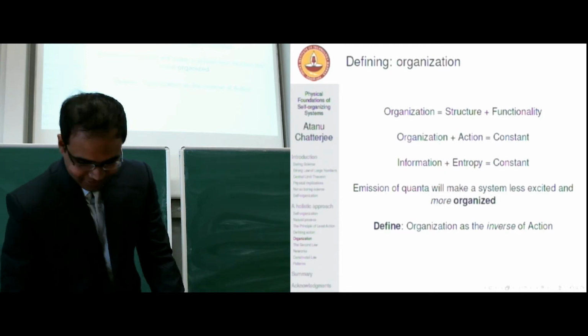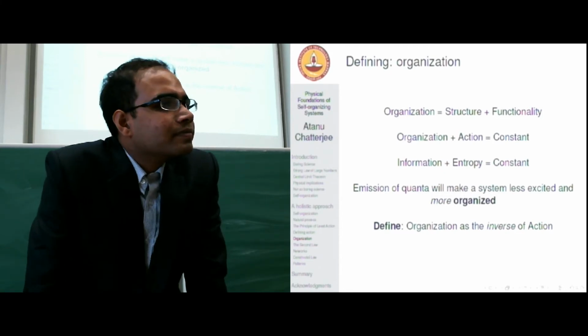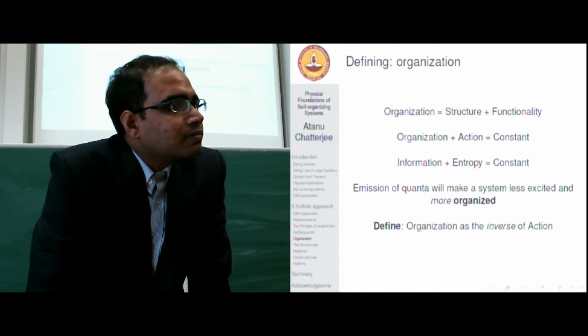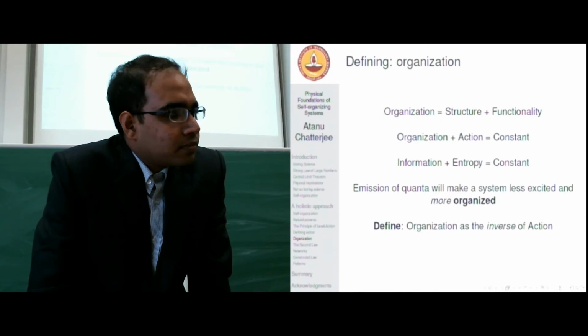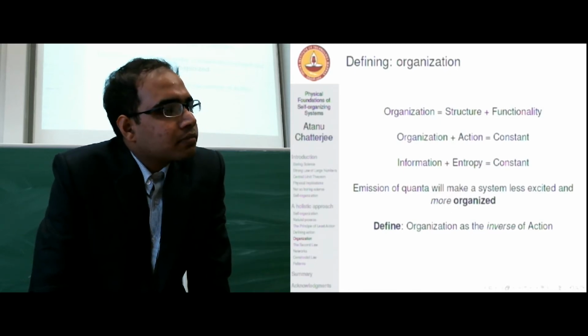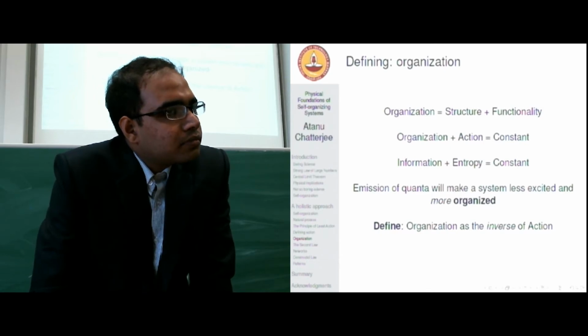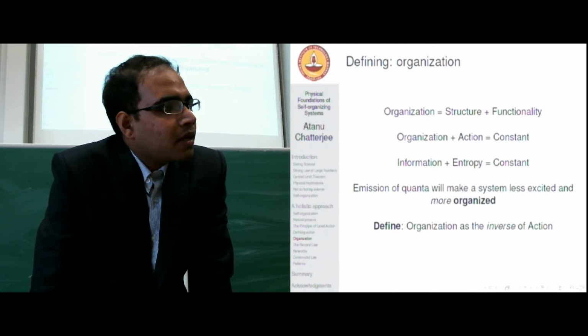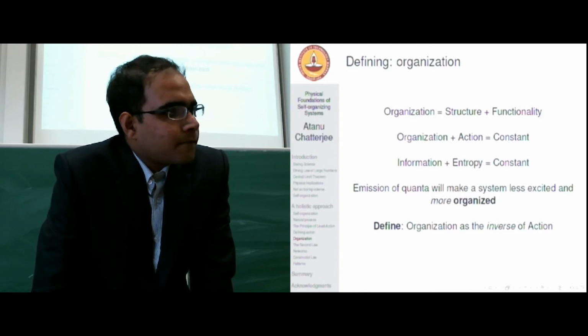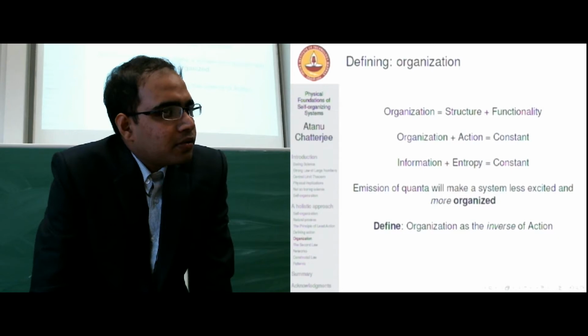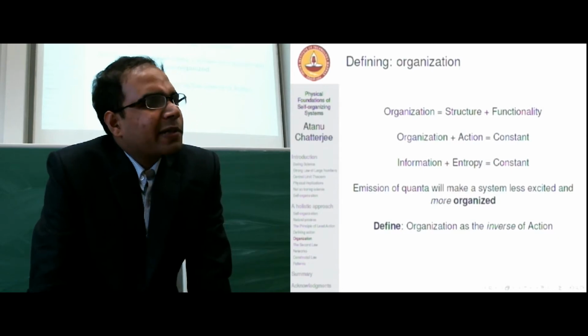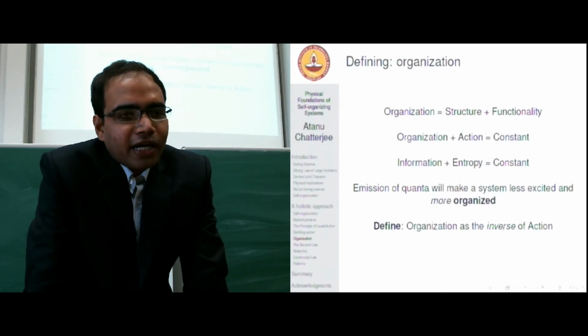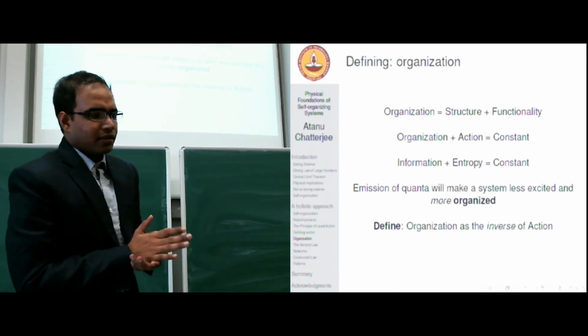Sure. I also have a question. If you define organization as the inverse of action, like a constant over action, shouldn't you multiply them to make it constant? Because if you add them, mathematically it gets constant, but if you say it is the inverse, you should multiply it to make it constant, no? It is irrespective. If you add it, then also see.